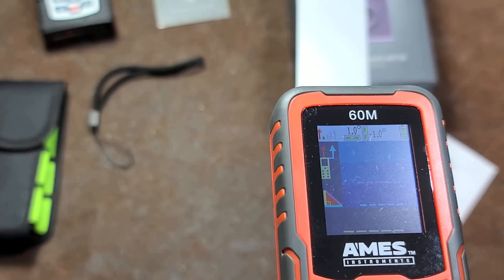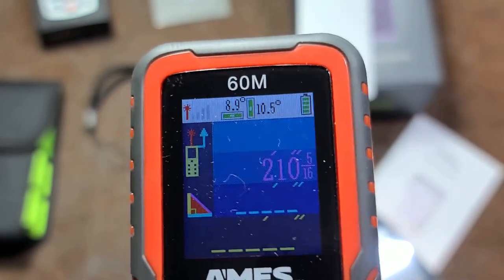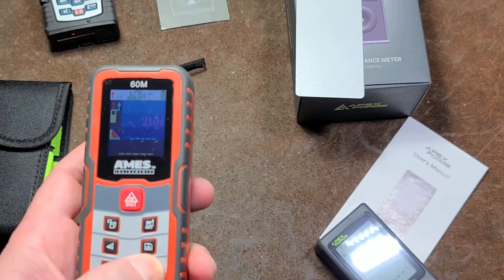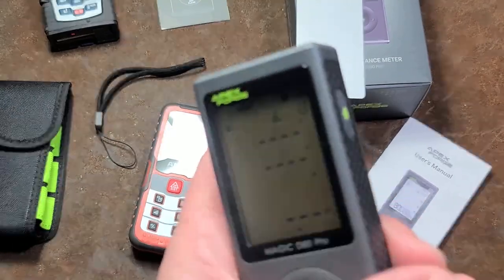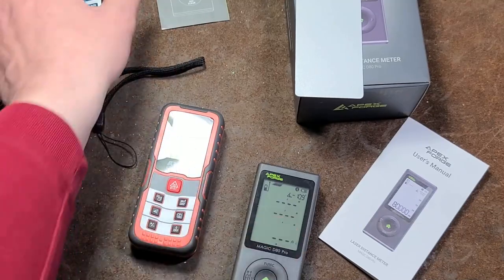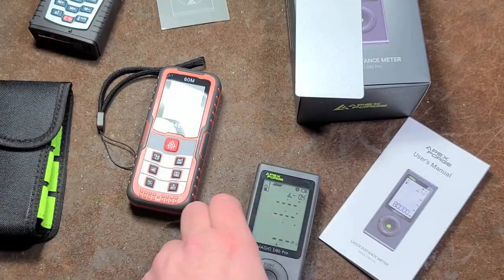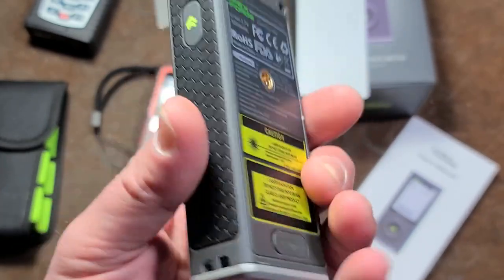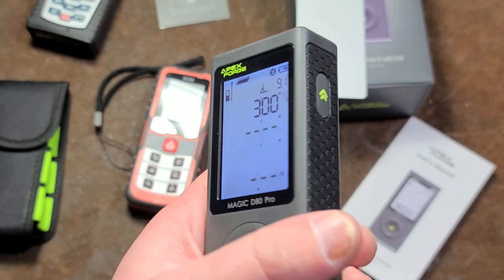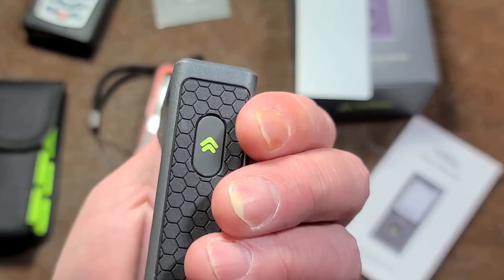You can do various measurement modes of course, and it has a color screen which makes it more distinctive, and you still always have that two-axis accelerometer. That's the deal — an honest review. Just because I got a product for free doesn't mean I'm going to make a glowing review. What this is going to end up being is just a beater unit. I have the Bosch, which was expensive and is getting old with no backlit screen. I have the AIMS, which is more modern. I picked up this unit — at least it's rechargeable — but it'll just be one I loan out or use as a beater laser distance measurer. I was attracted to it for the 250-foot range and the Bluetooth, but neither works as expected.